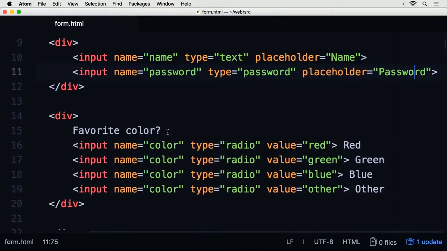Here we see a different type of input. Here we're asking for a favorite color, and the options are going to be red, green, blue, or other. And rather than just have them type in something, this type of input is a radio input. So a radio box where there are a bunch of circles, and you can click on one of them to select which one you want. This is a slightly different form of input that might prove useful to you, depending on the type of form that you're trying to create. And here we just have 4 different inputs, one for each of those different radio options.